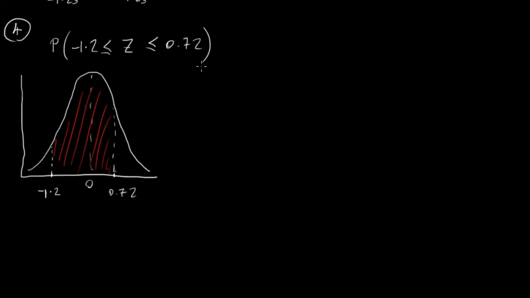Okay, so really what we want to do is find the probability that z is less than or equal to 0.72. That's all of this area here. Then we're going to subtract the probability that z is less than or equal to minus 1.2. We can do this directly from the tables, that's no problem, this is positive and this is less than or equal to, so that's fine, we can just read it directly. However, in this probability here, we've got less than or equal to, that's fine, but we've got a negative number here. Now, as in the previous example, this here really is this area here.